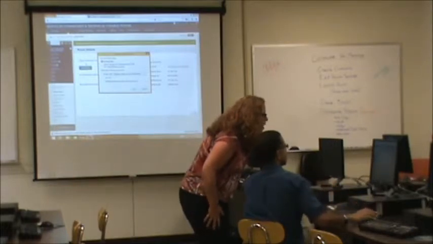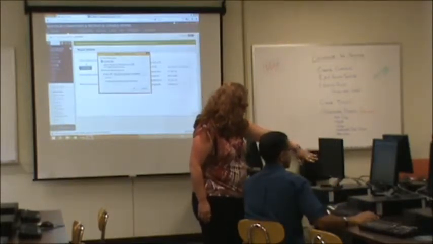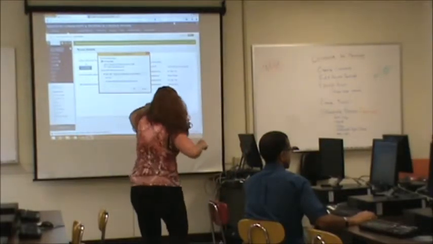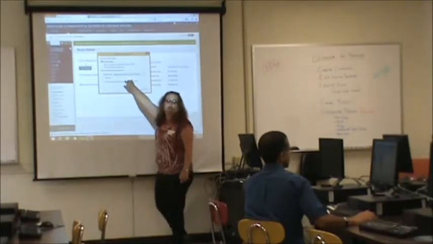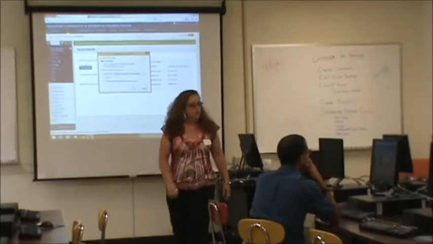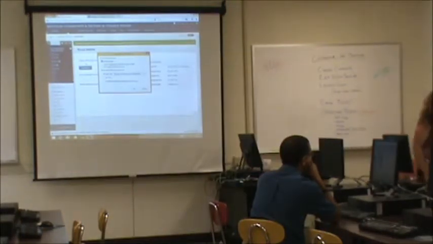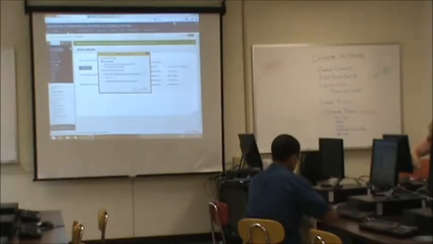It's saying, how do you want to open this file? Which probably means that yours didn't finish downloading all the way, because it should come up with open with, and then Blackboard Collaborate launcher. Yes, okay, you're good. That still says save file.